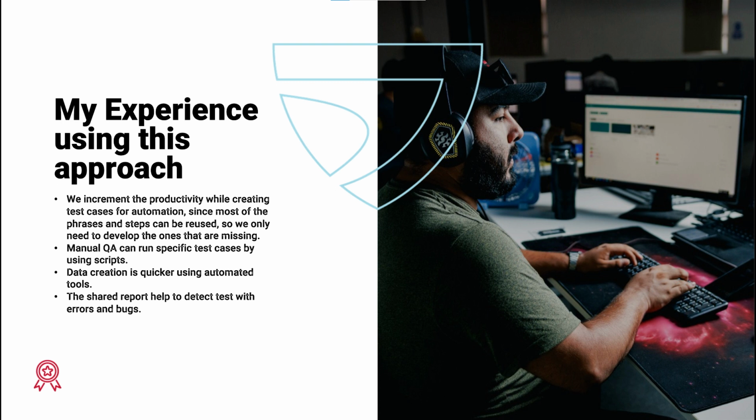And there are some reports that also say what is failing, what has a defect, if something is broken on the automation side or on the manual side, and we cooperate to review these reports and see if the application is working as expected or we need to do some improvement, raise bugs, or do anything else that we need to guarantee that the application is working as expected.